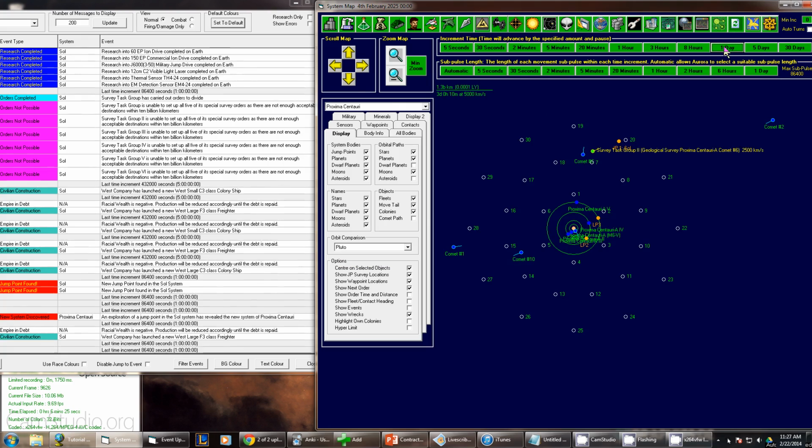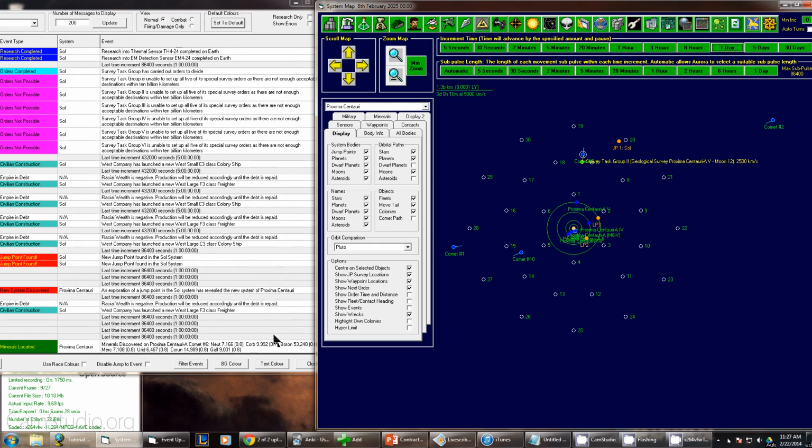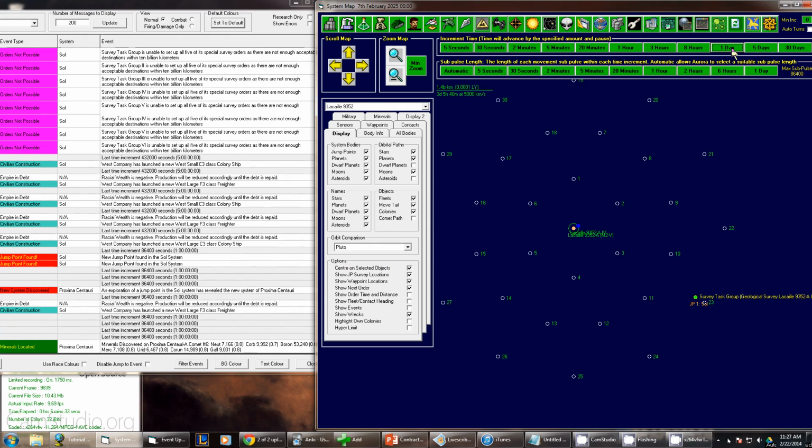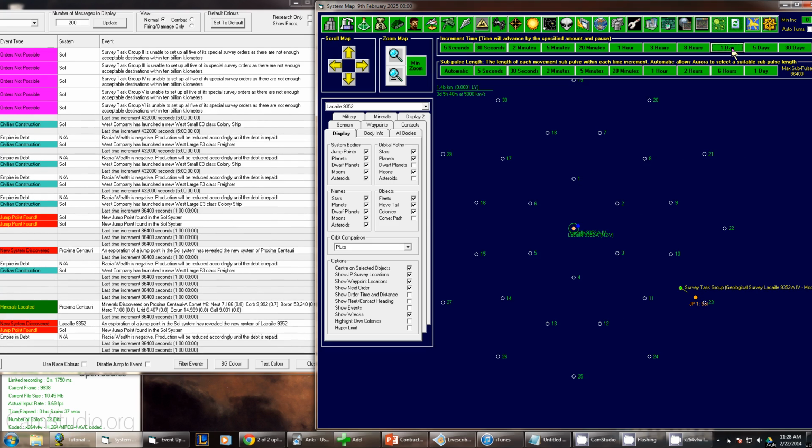Alright, and they've discovered some minerals out there. Let's keep on going here. And we found a new system. Again, the minimum view here is 1.4. If we want to get a comparison, there's Pluto. So even smaller system than before.